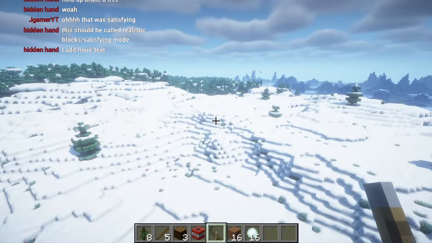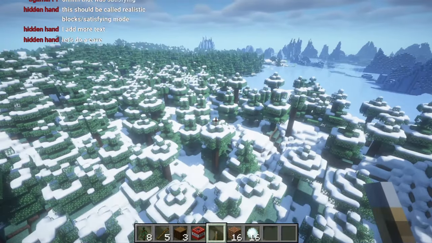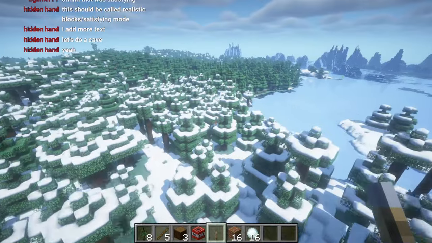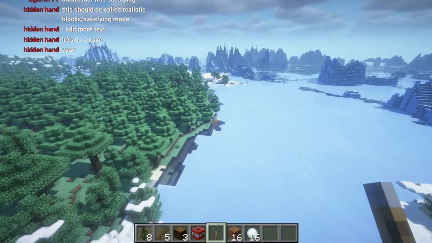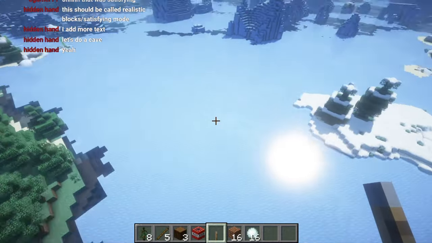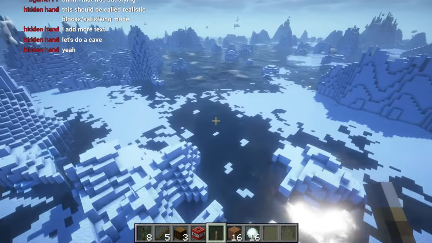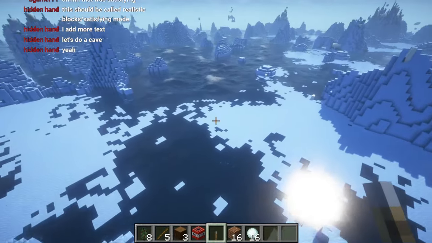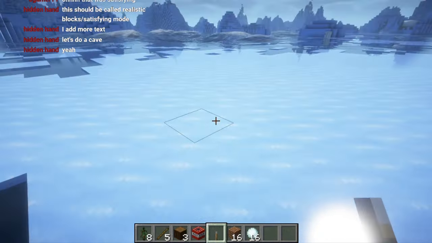Now, the real reason why I want to do this, we need to see the ocean because it has water physics as well, which is why we're here to look at the water physics. So let me just find something that isn't completely iced over. And we'll do that. Look, oh my goodness. Can y'all even see that? Absolutely insane.